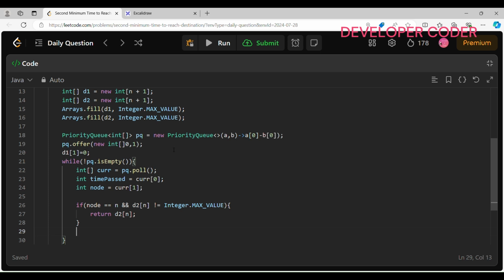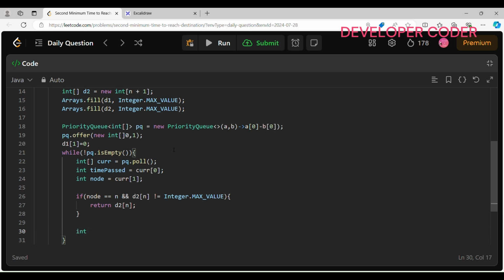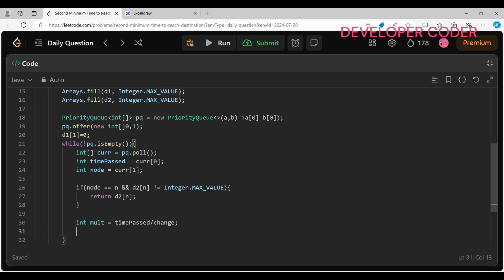Here, int, let's create one variable mult equal to time passed divided by my change. Once this is done, I have to check if the value is odd or even.